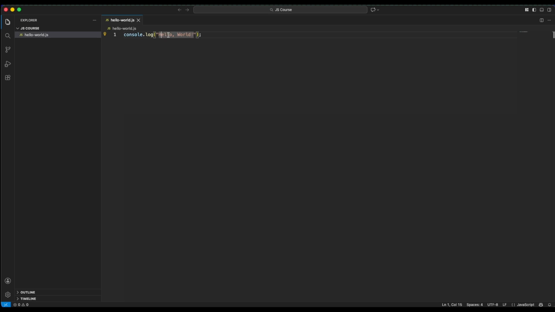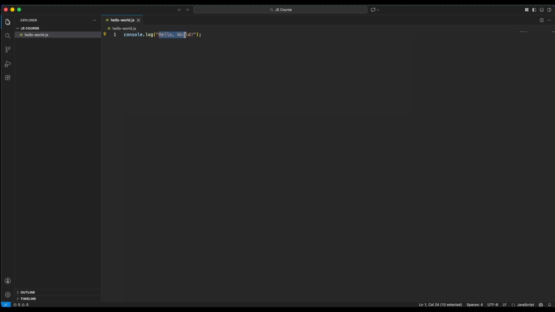Now you type this exactly as I do. I want to break it down a little bit. console.log is the function we are calling, and these parentheses are where we pass our message. Hello world.